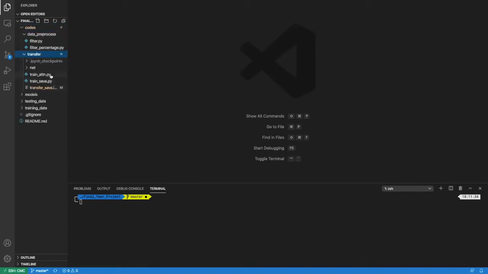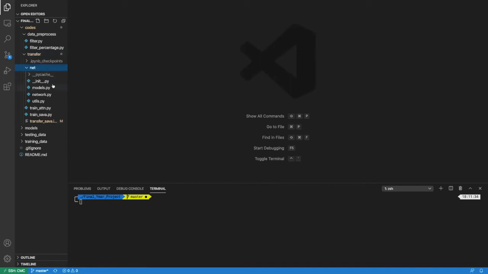The train attention.py file can be used to train the self-attention module in the first phase, and this one trains the style transfer module in the second phase. This one is to test the style transfer. I will demonstrate this file to show the result.